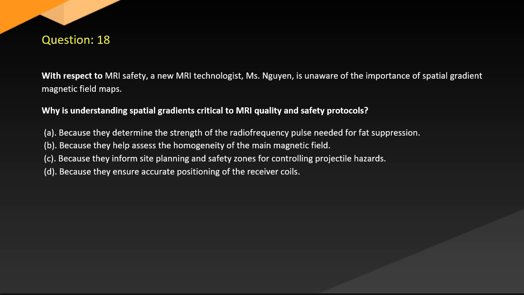Question 18. With respect to MRI safety, a new MRI technologist, Ms. Nguyen, is unaware of the importance of spatial gradient magnetic field maps. Why is understanding spatial gradients critical to MRI quality and safety protocols? A. Because they determine the strength of the radio frequency pulse needed for fat suppression. B. Because they help assess the homogeneity of the main magnetic field. C. Because they inform site planning and safety zones for controlling projectile hazards. D. Because they ensure accurate positioning of the receiver coils.